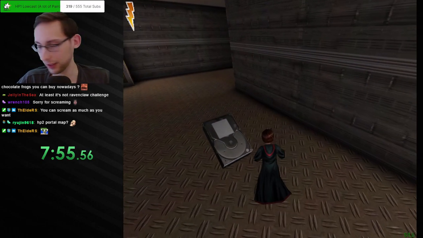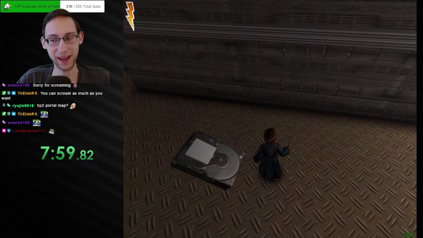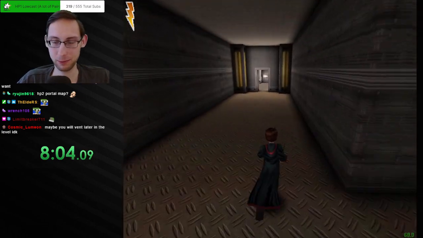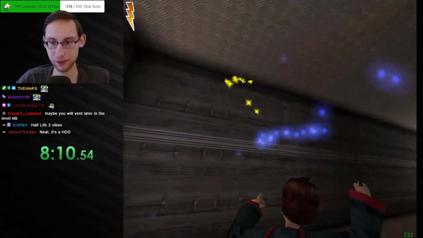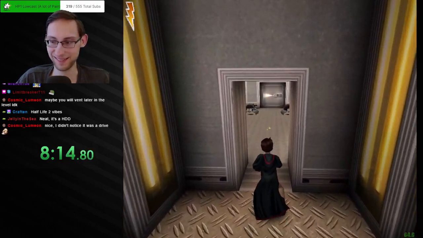But yeah, in case the quality went down last time, this is the safe book. Actually very good. Maybe we vent back into it. True. Oh, this is so freaking cool. Half-Life 2, yeah. A mix of Half-Life 2 and Portal, kind of. It's an HDD, yeah.